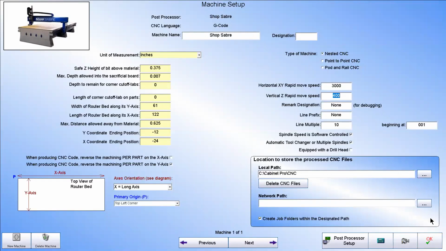Now, spindle rate is different. Spindle rate, you can make that anything you want, because unless it is an extremely cheap router, the great majority of routers have internal checks that won't allow your spindle speed to go over its maximum value. So we don't have to worry about that one. And if you have a really super cheap router, you shouldn't be using it anyway. And when I say cheap router, I'm not talking about Shop Saver. That's a great router. And most of the routers we have in here are all excellent routers.